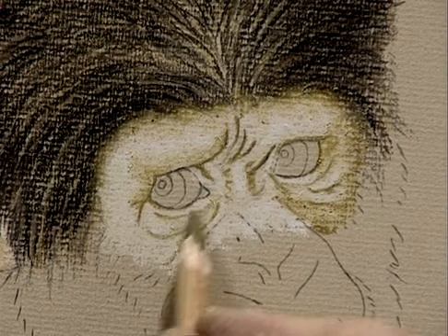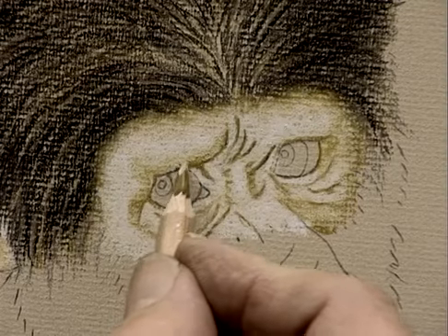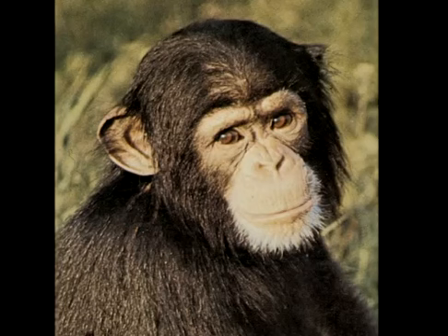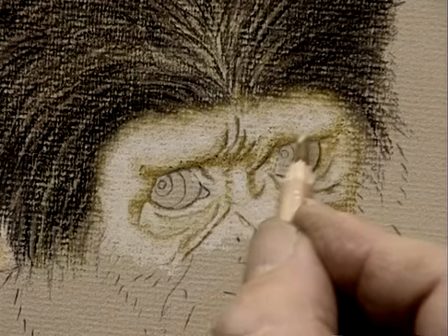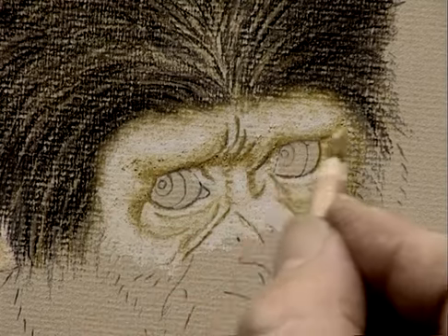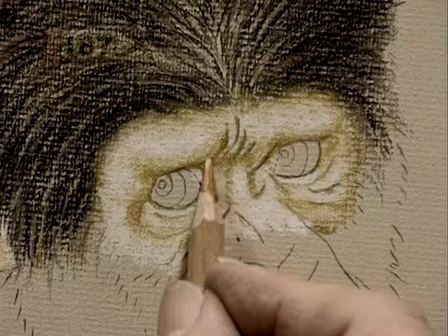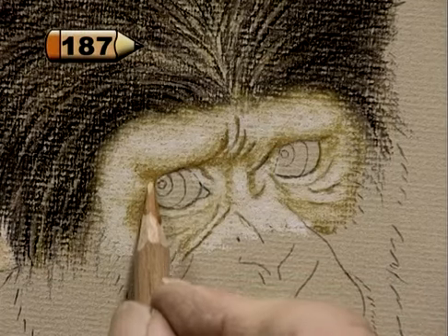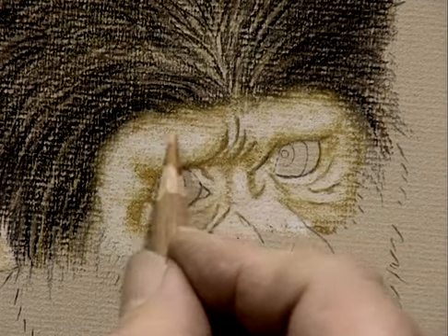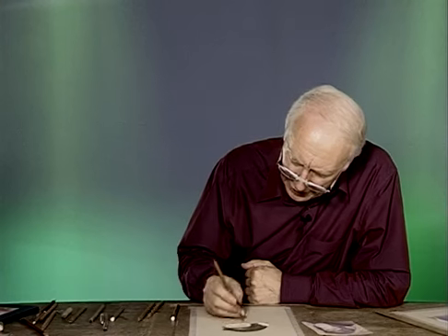And just a little down here. Just underneath the eye there's a lot of shadow, so we can put just a little more emphasis on there. That shadow extends across the brow. Now by just going over the edge lightly with the pencil, it fades it in nicely. You can see already it's looking a little cross. Now on top of that we'll go to the red ochre. Not so much of it though, we don't want much of this. It's just adding a little tone, a little colour to the face. Next colour will be the dark brown, and here we can start to pick up the lines and the shadow around the edge of the eye.